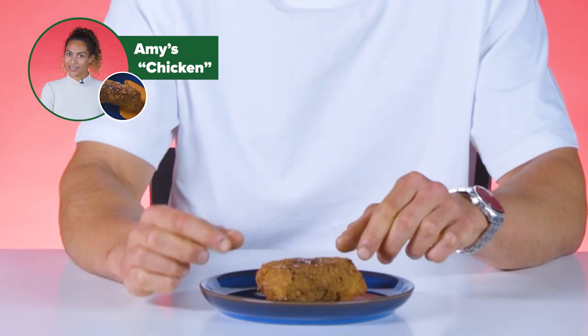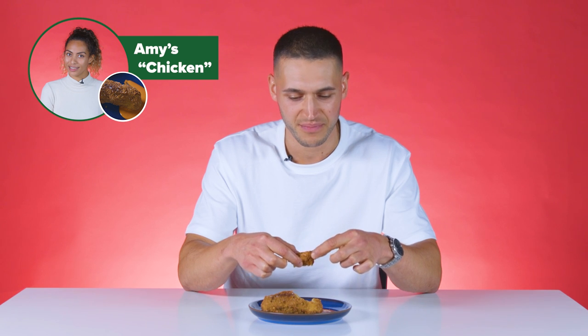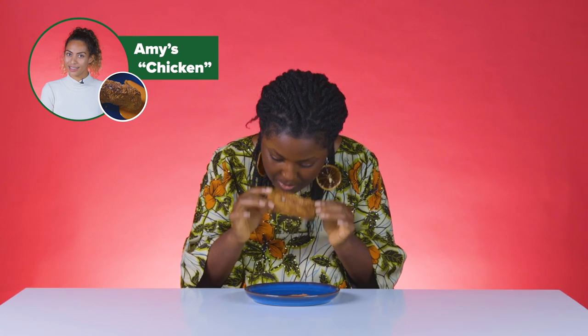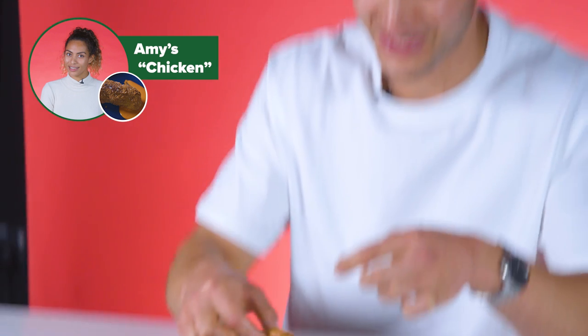Oh wow. I don't know what this is, but it looks good. The skin — the coating looks quite nice. This one looks really interesting. It's very thick. Really crispy on the outside, which is good. It's got some flaked sea salt on there, which is a nice touch. This is not breaking up correctly. I feel like this is quite basic for vegan chicken — like when you're starting off, this is probably what you make.